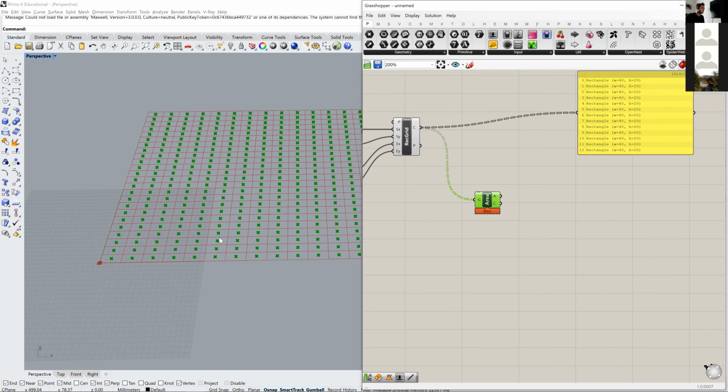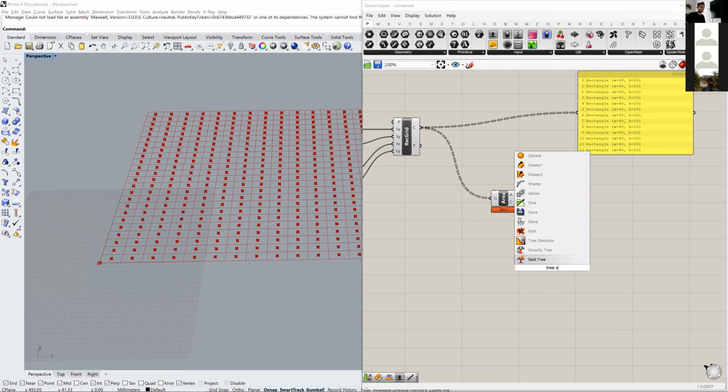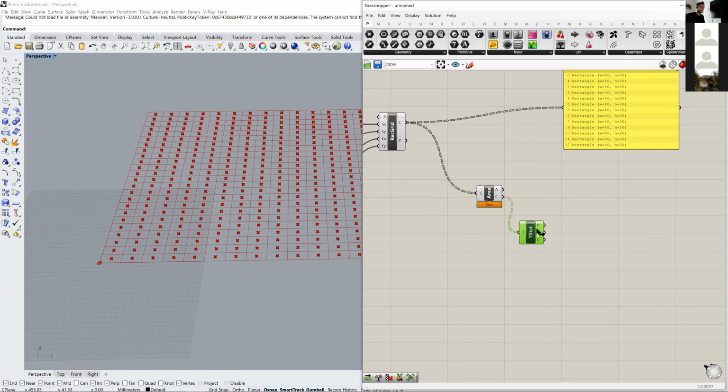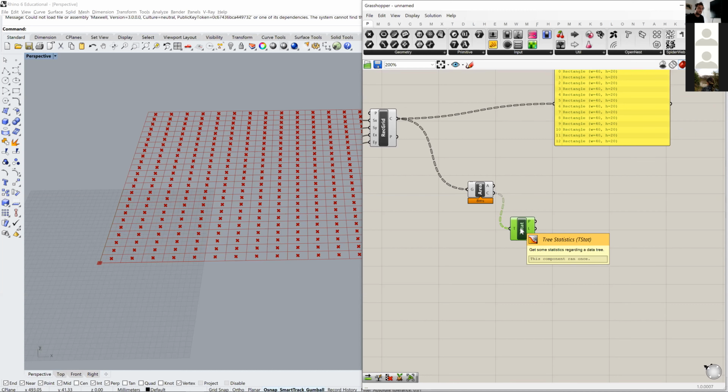Let's at first take a look at the data structure. With the tree statistics component, you can see the paths to the branches of the tree.